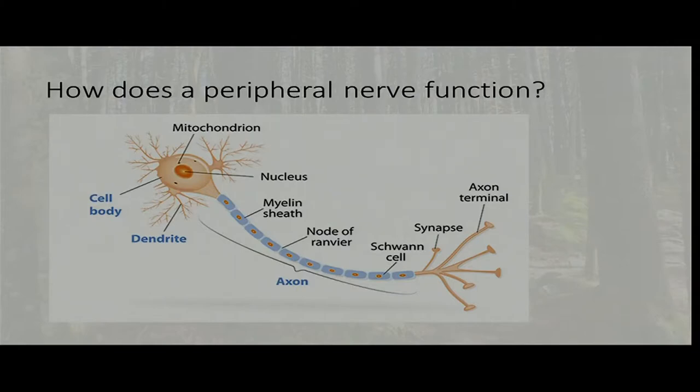And what this allows the nerve impulse to do is to jump from node to node rather than proceeding slowly down the axon. It just skips. It's called saltatory conduction. Saltatory is a big fancy word that means jumping. So it just jumps from gap to gap to gap, and this enables it to go really fast, you know, 50, 60 meters a second, so that, you know, when you want to move your toe, you move it like that. Anyhow, these are very important, these little Schwann cells, and they make this gunk, which is basically pure fat, highly organized, called myelin. And myelin is an electrical conductor, and it makes the impulse jump from node to node.